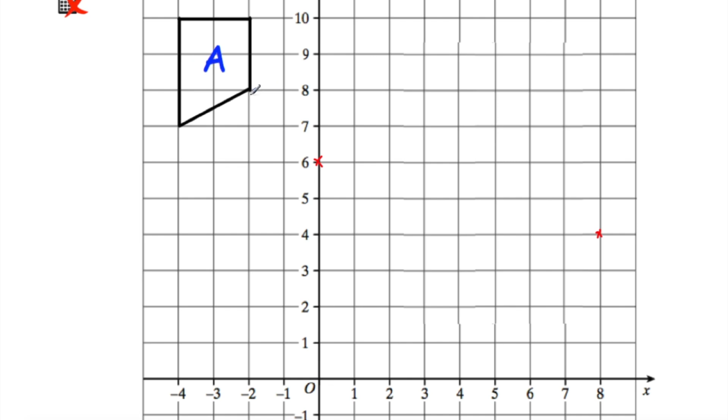Okay, next, this point here, it's 1, 2 to the left and 2 up. So we're going to double it, go the opposite direction. So that's going to be 4 to the right and 4 down. 1, 2, 3, 4 and 4 down. 1, 2, 3, 4 would be there.